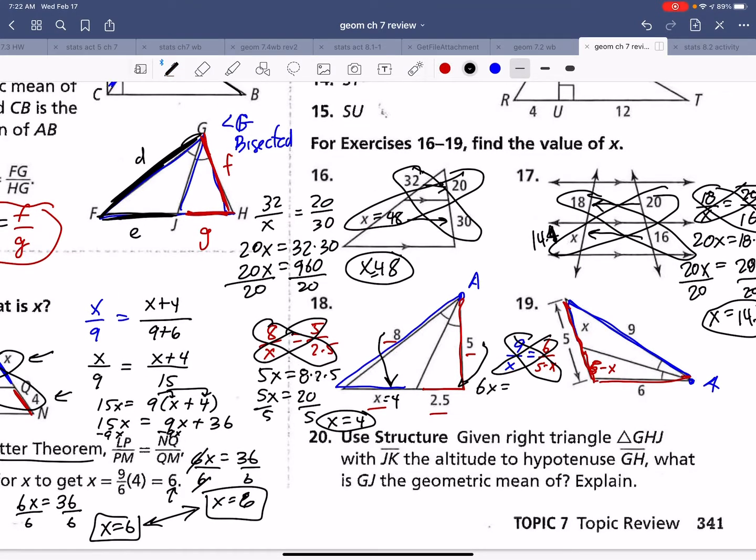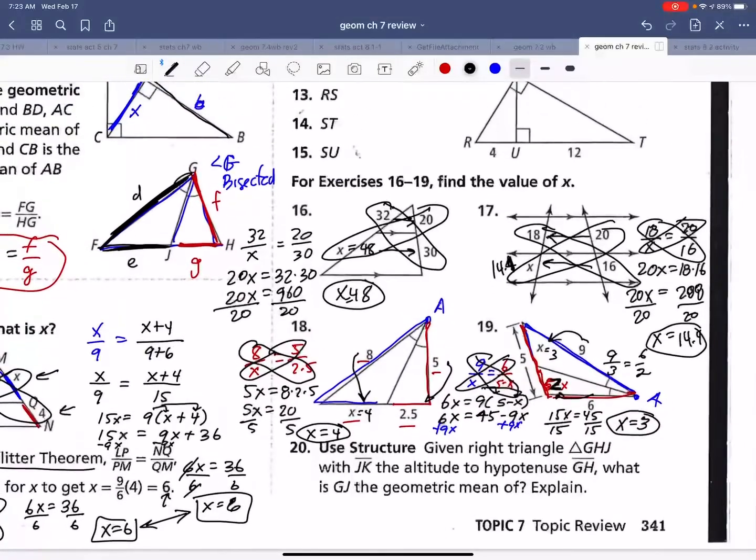All right, 6x is 9 times 5 take away x. When I distribute, I get 9 times 5 is 45 and negative 9x. All right, let's add 9x on both sides. So I get 15x is 45. Beautiful. Oh, that's weird. I guessed that. And so now we can set this up. Is 9 over 3 the same ratio as 6 over 2? And the answer is yes. Both of those reduce to the number 3.